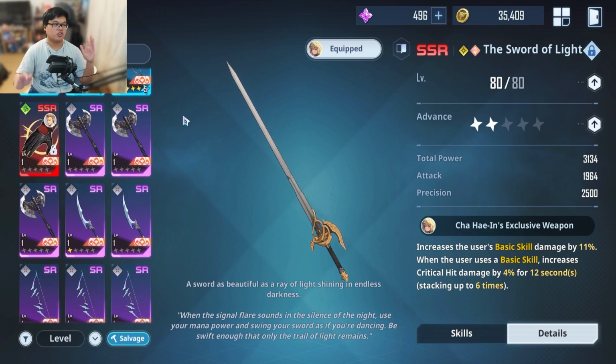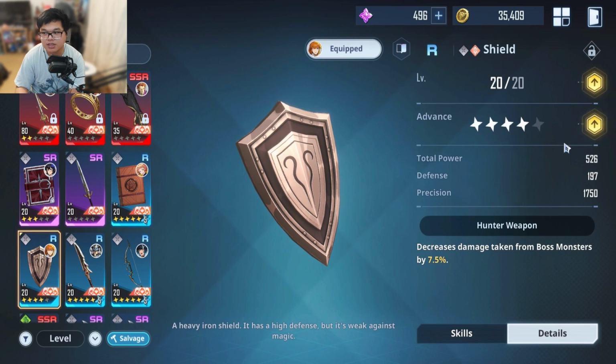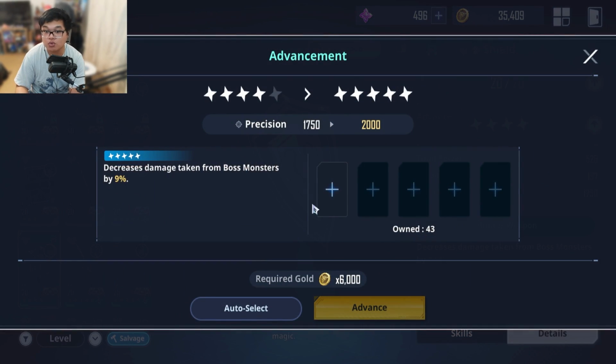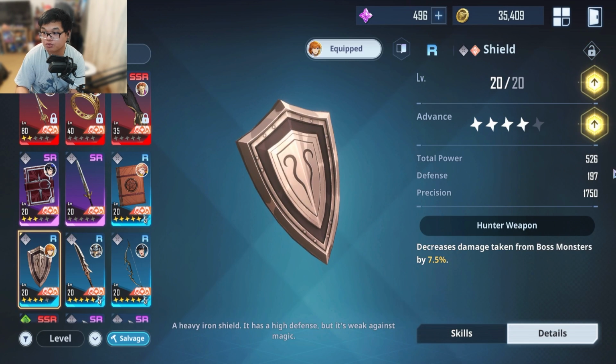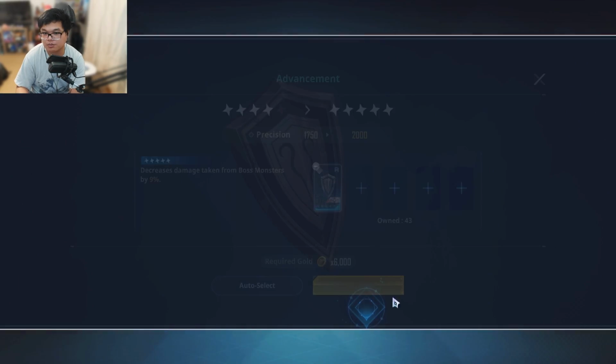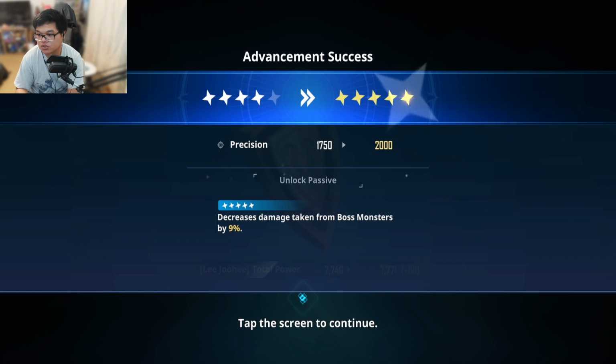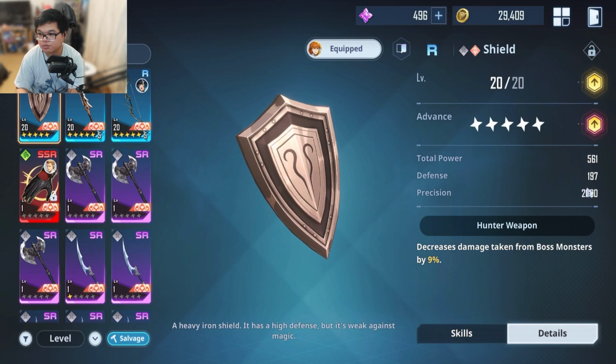And also, just a little side thing, you want to make sure that you max limit break every weapon that you can, because every time you do, you also get precision, and precision is pretty important. You can see I have 1750. I believe if I put this up one more, it should go all the way to max, right? If I recall, it goes up to 2000.